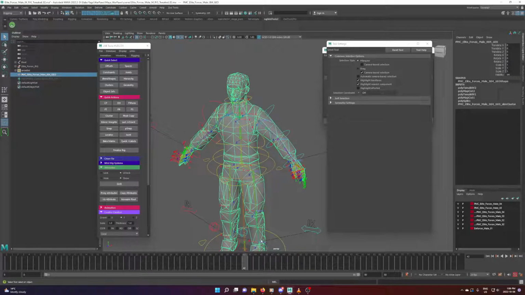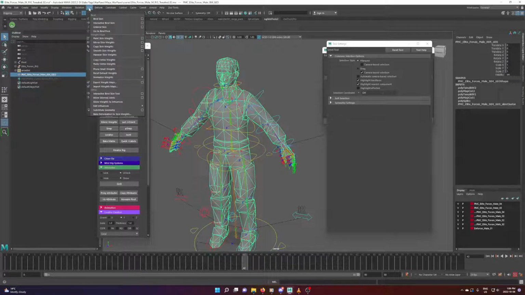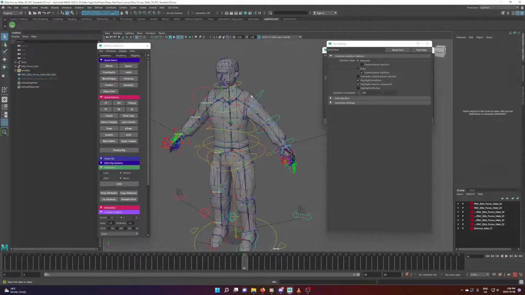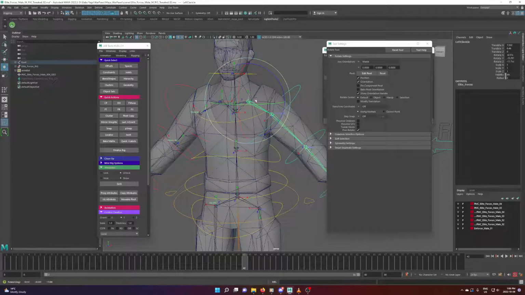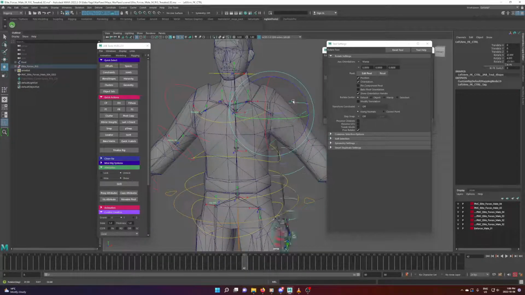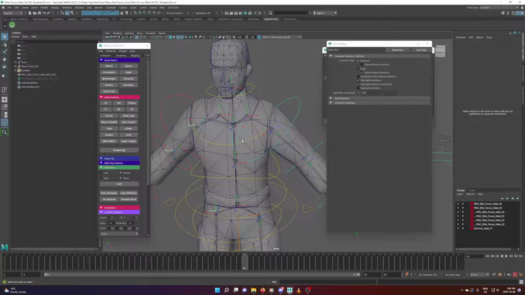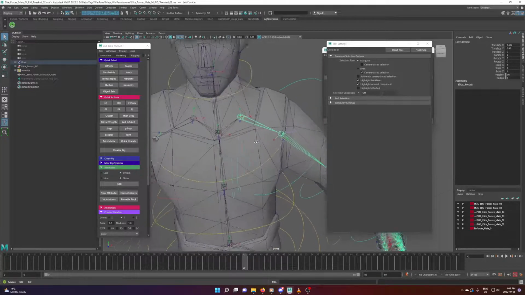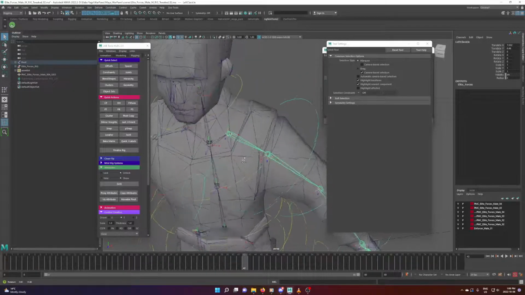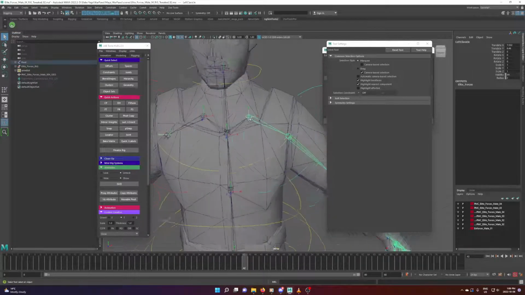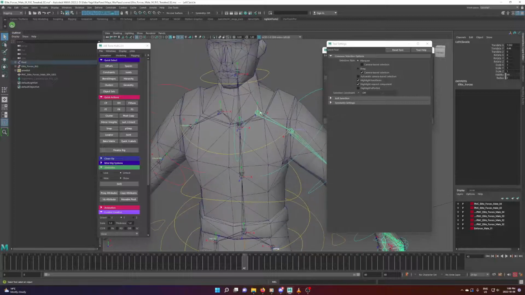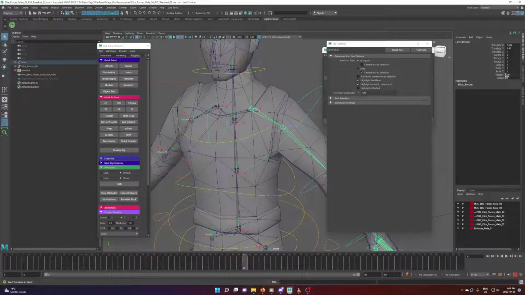So now that I exported the influences, I can just unbind the skin. So now the joints are not using the skin. As you can see now, I can move them around. The next thing I'm going to do is first make sure that this joint has no incoming connections, or any constraints on it. You can see it's fine.